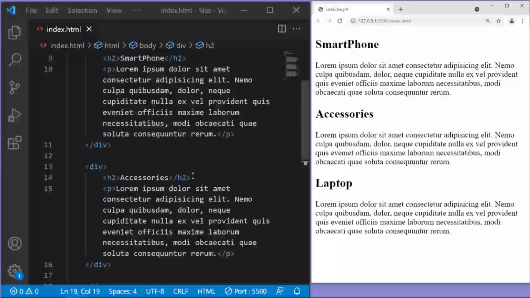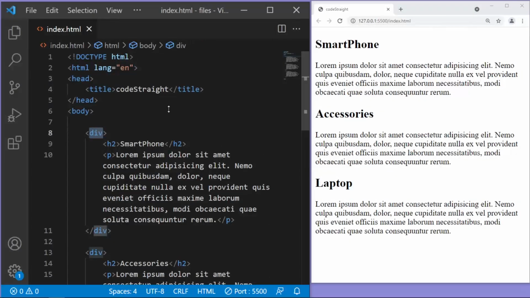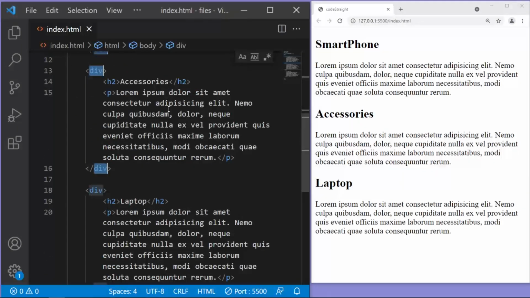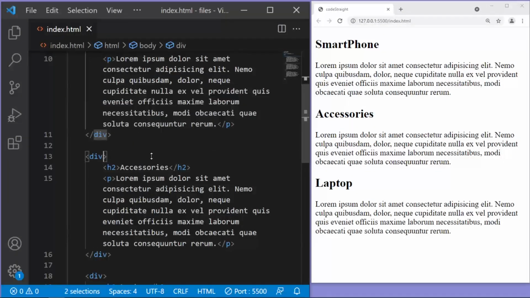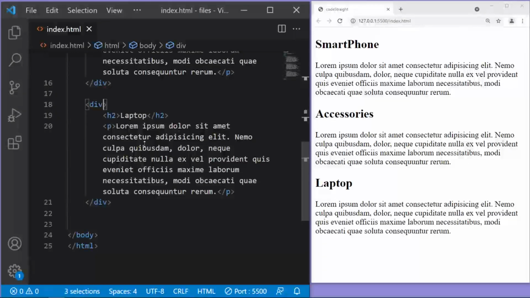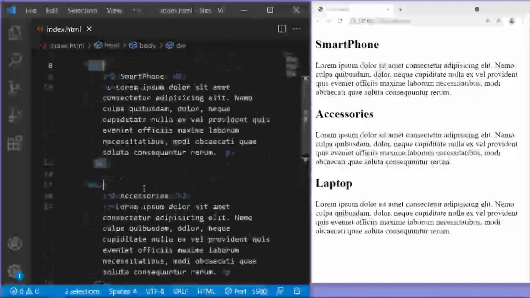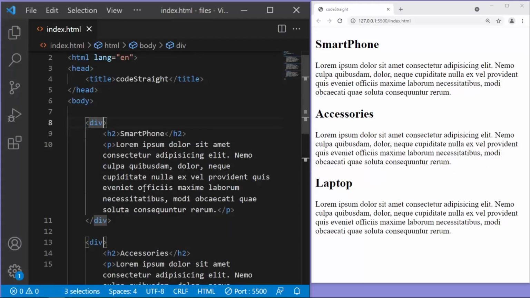And now let's select, and with Alt and click you can type on multiple lines, and I'm going to give it a class, let's say tech. It's saved, nothing's changed.